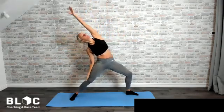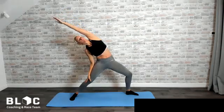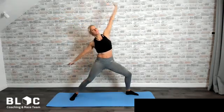Good. Then we're going to lean backwards this time. So your back arm comes down towards your thigh. Up over the top. Super. And back towards the middle.